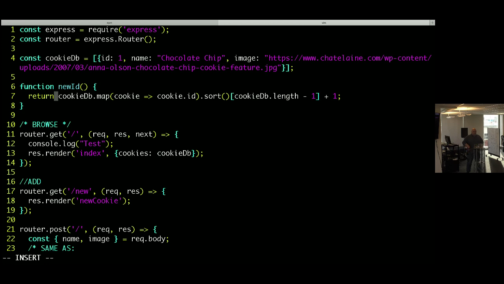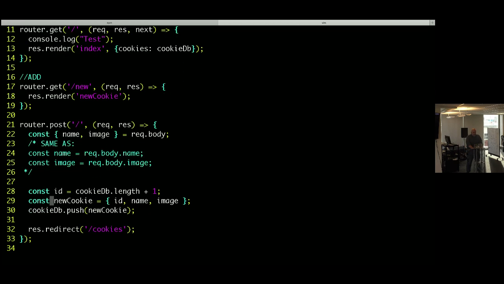And then with this new ID function, instead of this, I would do that. So that way I never end up duplicating IDs. I also end up never replacing IDs. So if I have 1, 2, 3, 4 and I delete 3, 3's gone forever. And the next one would be 5.